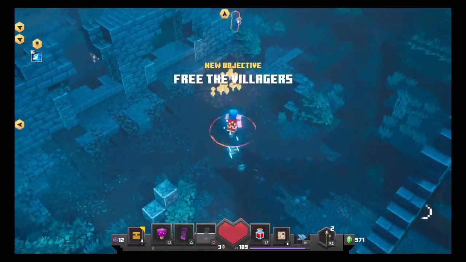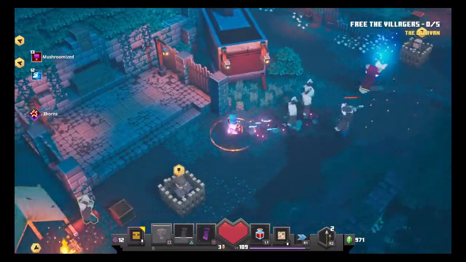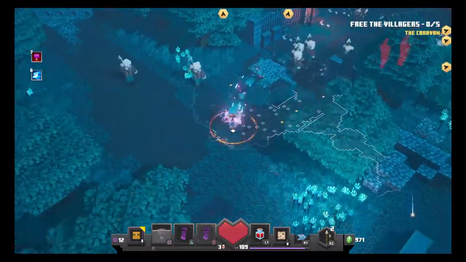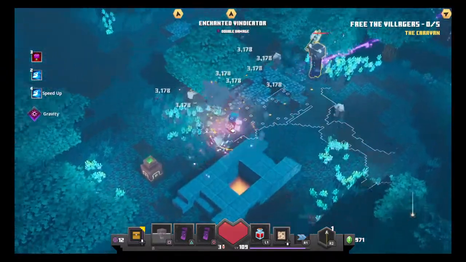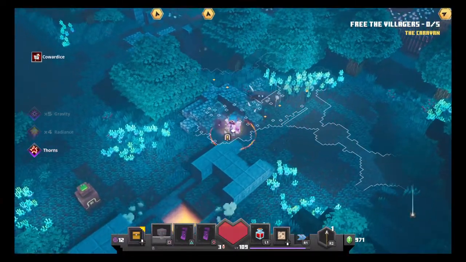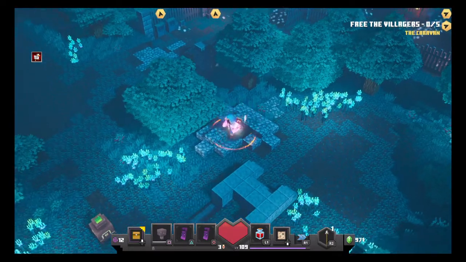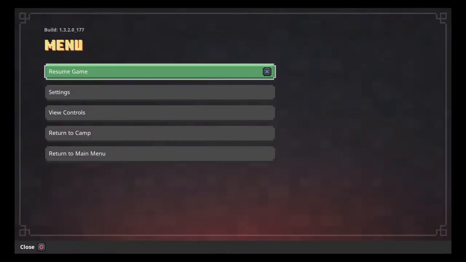Okay, so once you get to this second area, you've got to free quite a few different villagers, but we're just going to ignore that. If you actually come down to this side of the screen, you'll see this area here. Normally it doesn't open straight up. You've got to press a button that is just here underneath my feet. And then you can go in here, and this is your second rune location.